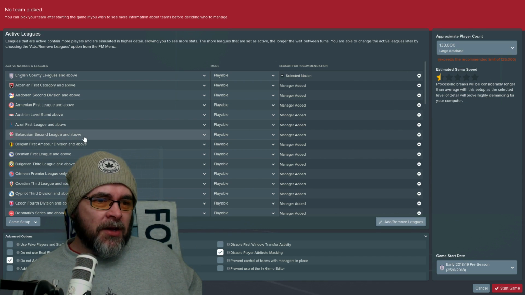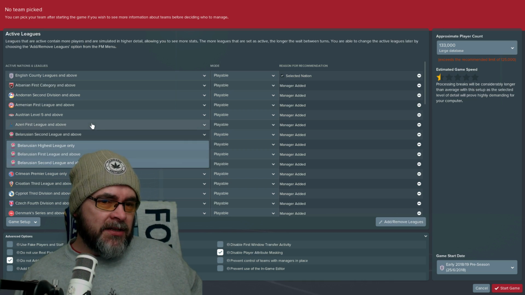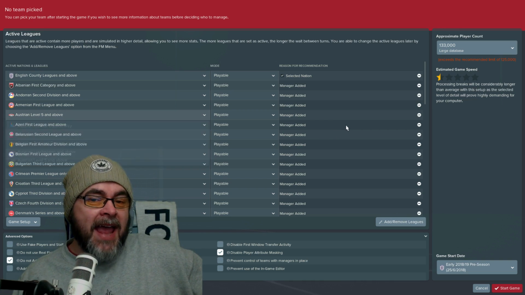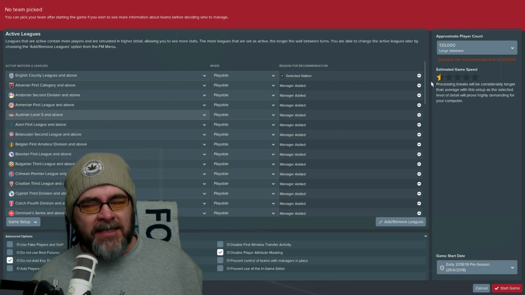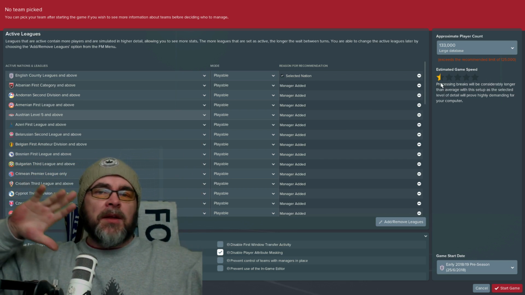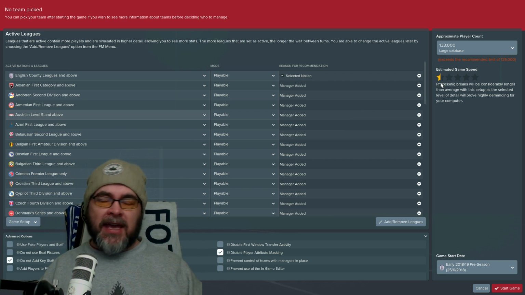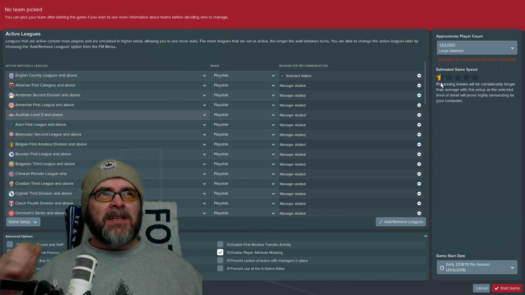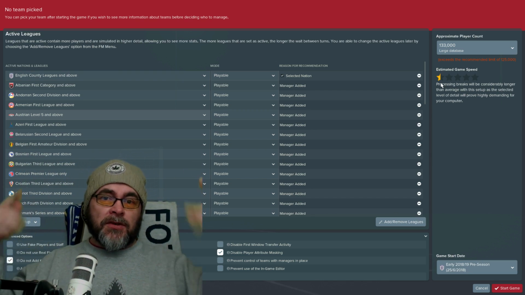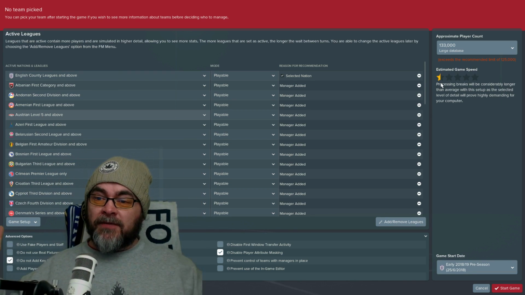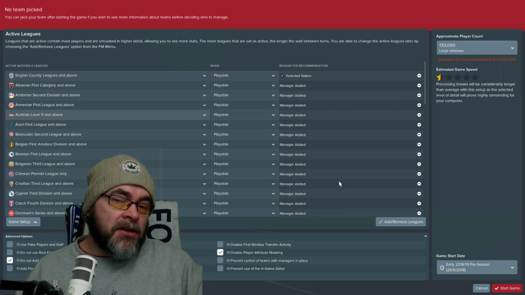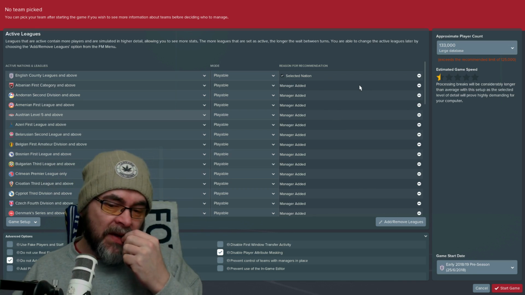So as you can see, we've got the Belarusian second division and the Austrian level 5. So it's a comprehensive database. My plan is, obviously with an estimated game speed of half a star, it's going to be pretty slow, I'm going to load everything up to begin with, because we're probably going to the back ends of beyond, trying to get a job in Europe somewhere. And then eventually, as we slowly rise up, I'll maybe remove bottom layers of leagues and stuff to speed the save up a little bit. But if you want to join along, or you just want to use a European database file, just download the whole thing. You don't have to use them all. You can just play with the ones you want and stuff like that.